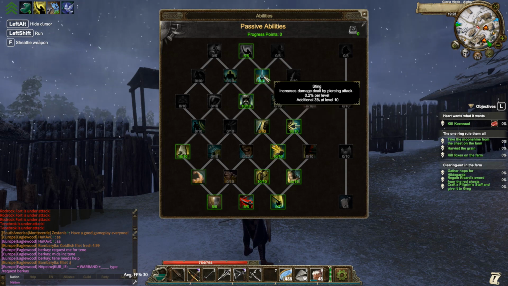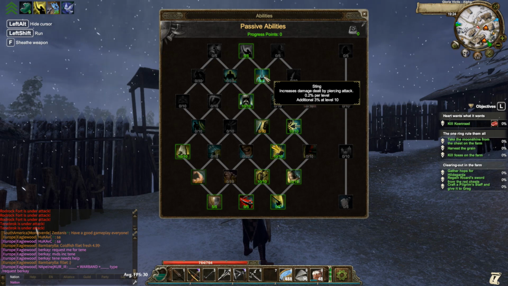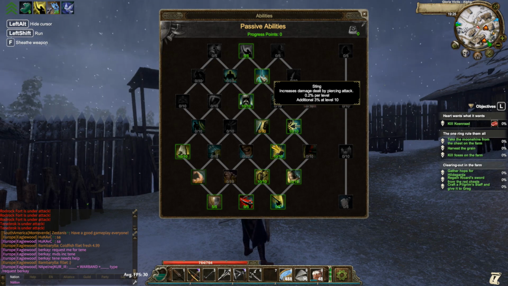And then as an archer, you want to be increasing your piercing attack, because that increases your dagger damage, your bow damage, and your sword damage when you are thrusting it. So, a very good ability.